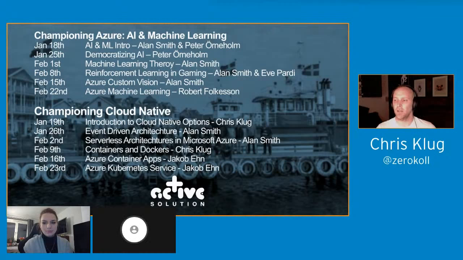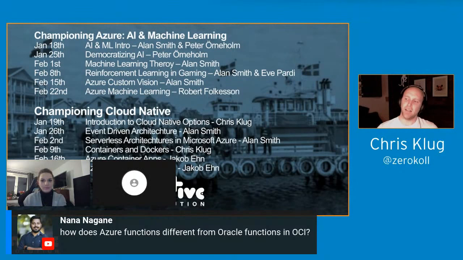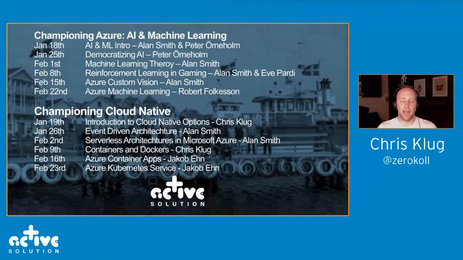Let's see, there's another question here. How does Azure Functions differ from Oracle Functions in OCI? That's a fantastic question because I have no idea about Oracle things at all. I assume that they're probably similar. I guess it's function as a service. It's just that for Azure, it's called Azure Functions. But functions as a service is not Azure specific. There are other implementations of it. And I assume that the thing that you're looking at from Oracle is probably the same thing. It's just that functions as a service depend heavily on the underlying architecture and infrastructure and the cloud as such. So the implementation from Oracle will be different than the implementation in Azure, so your code is going to have to look a little bit different. But I do believe that the actual functionality is just functions as a service, which is the same thing.